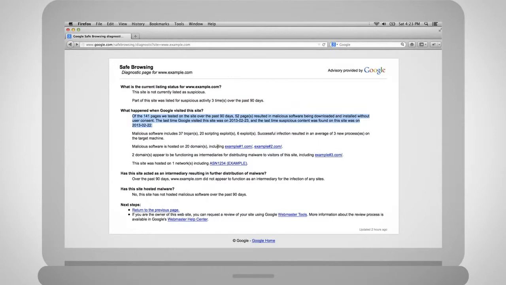For example, you can see which attack sites were being included from your site. You can also view information about the attack site itself. Again, the attack site is used to actually host the malware to infect users, and check if your site was included in a larger malware network. Clicking on the attack site or network brings you to more information within Safe Browsing. The last bit of information on this page shows whether your site was used as an intermediary to infect other sites or to host malware.